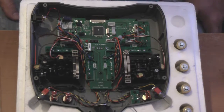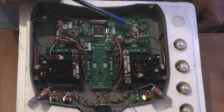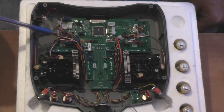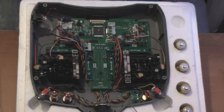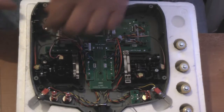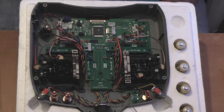Right, the next thing to do is to undo the 7 connectors. I'll just point to them with something you can see. There's one here, one just behind a bunch of wires here, one there, there's a couple here, and one just there. Look. The power connector with the black and red wires that go into that block there, you can't pull that out at all. That is actually soldered into place. But what you can do is just unslot the power connector from the case, and that can just sit in there quite happily out of the way.